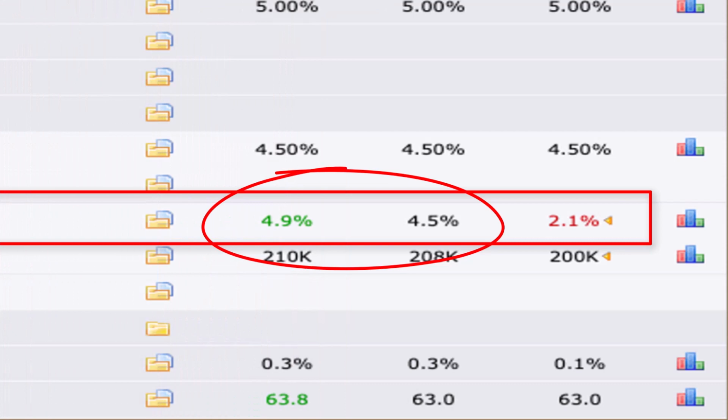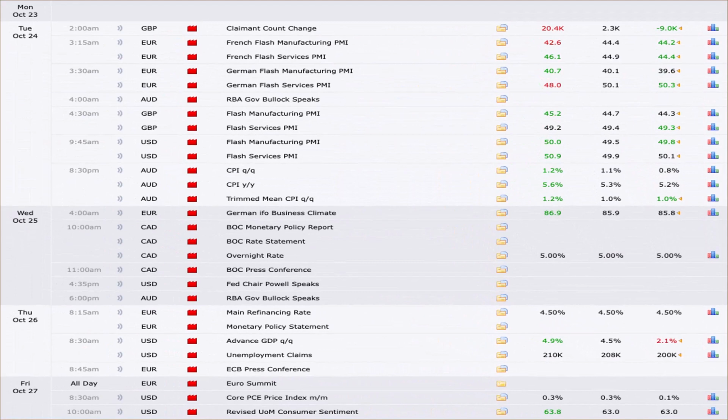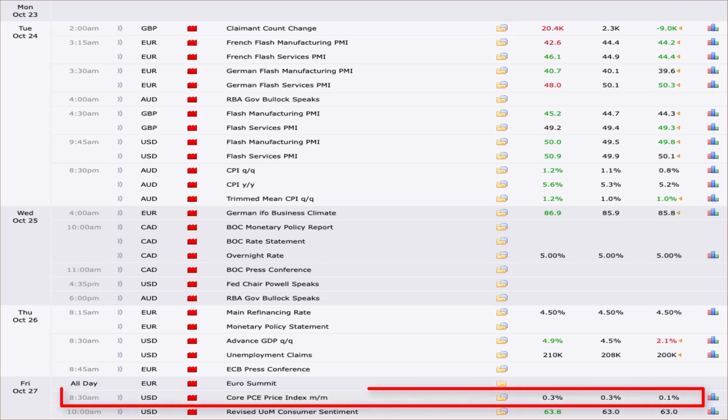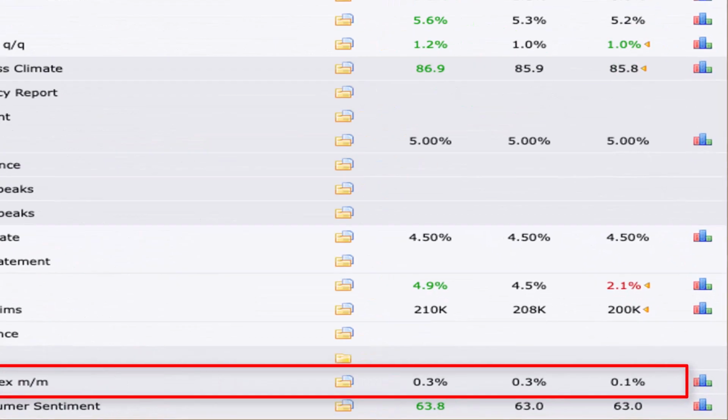I know it's one quarter, but it is definitely not what the Fed has been trying to engineer. Remember, the Fed has been trying to slow the economy down enough to where inflation cools off, to where we don't get a recession. It's called a soft landing. This number is not soft landing. We did get some core PCE price index out of the US that came in as expected.